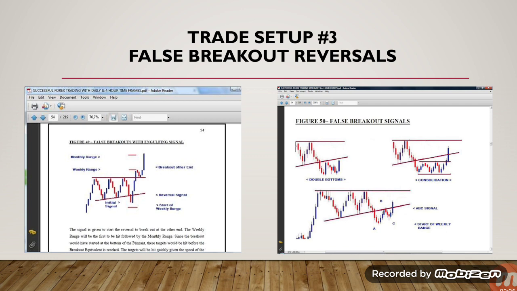So what I've also found is that movements that lead to the formation of consolidation, normal movements that take place after the consolidation has been completed, as well as false breakout reversals, tend to be the most prevalent market setup that we see across the major currency pairs relative to breakouts. So that is why the focus is simply on these 3 main setups instead of waiting until the breakout that may or may not happen and which may or may not provide us with a profitable trading opportunity.